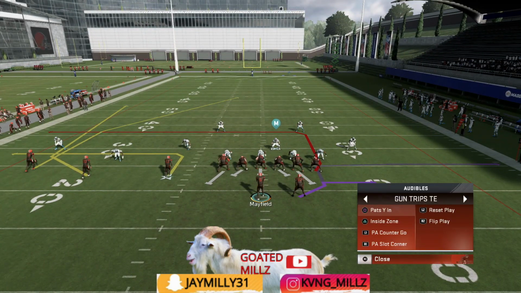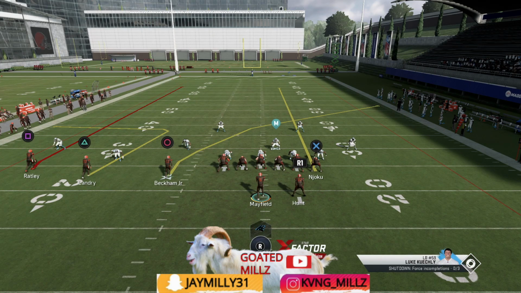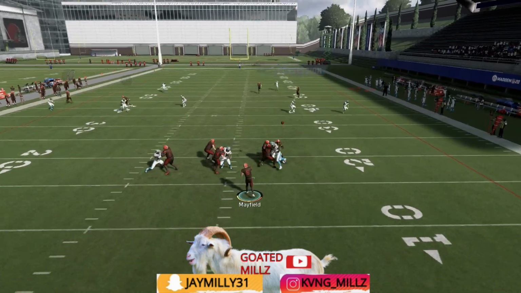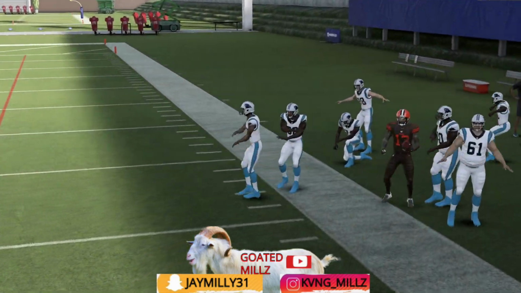Now say you want to attack the other side of the field out of PA counter go, same thing. Streak X, leave it stock. And now watch circle get wide open. Possession catch that, easy completion.